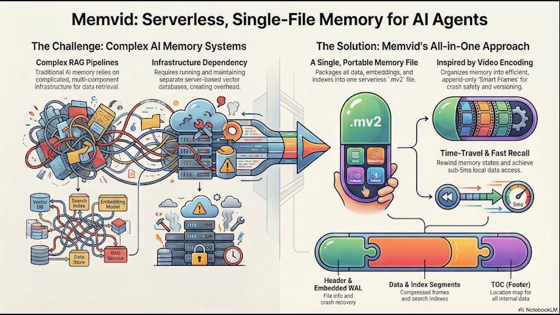That is the entire paradigm shift. It becomes infrastructure-free. It becomes model-agnostic. The agent can be on a desktop, a server, an edge device, and it carries its entire history with it. Like giving it its own brain in a box. Exactly. And because the search structures are right there in the file, retrieval is basically local memory access. It's not a slow network transaction.